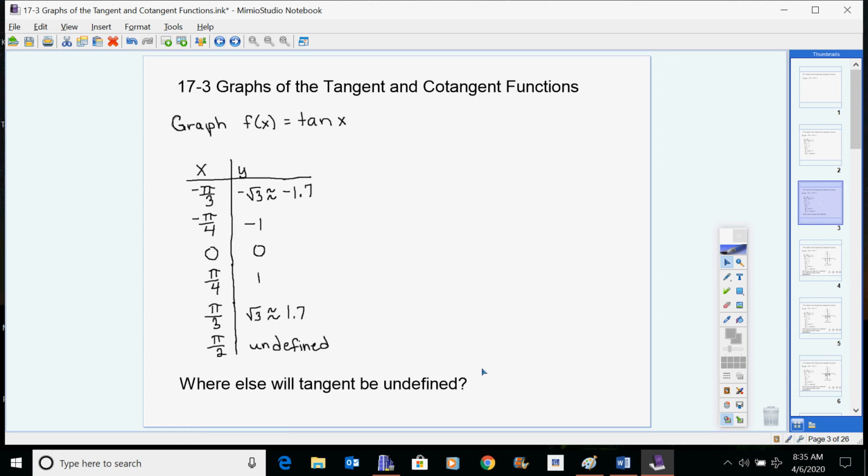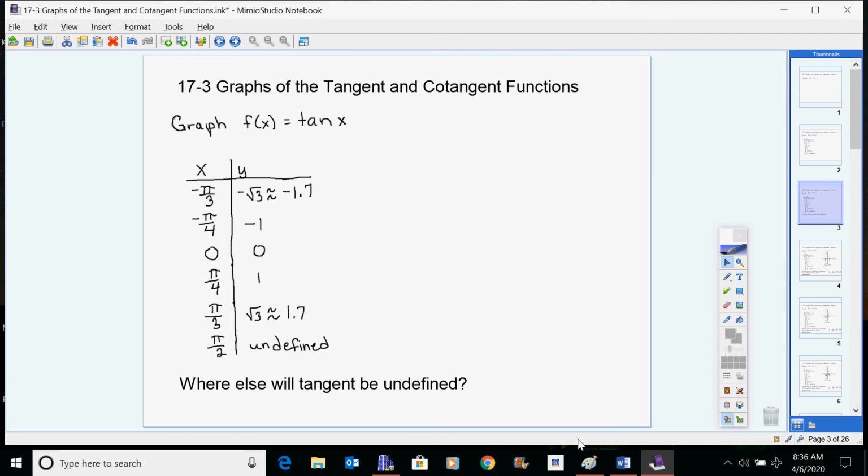where the tangent is going to be undefined. Okay, the most important part when you do sine and cosine is figuring out where the zeros are. In other words, where those nodes are, where it's snaking back and forth over it. The most important part on a tangent or a cotangent graph is going to be figuring out where the graph is going to be undefined.